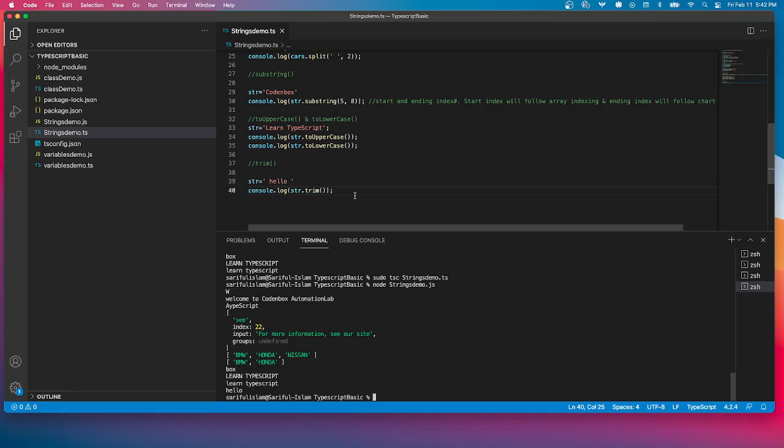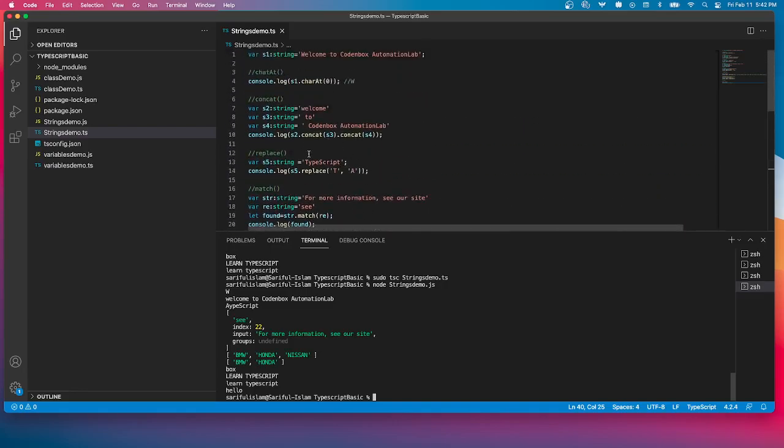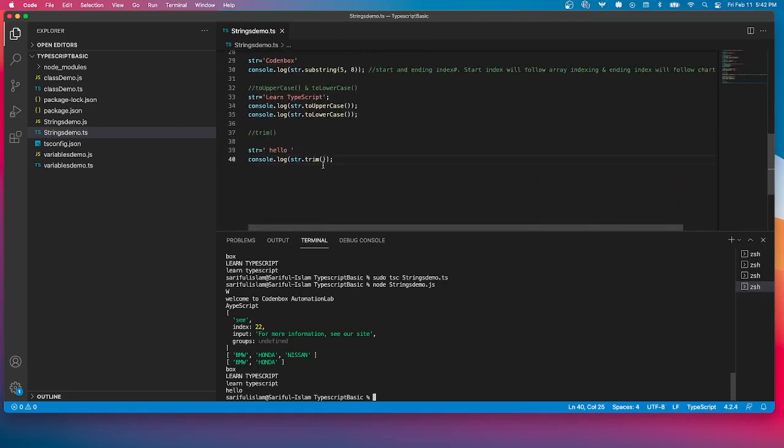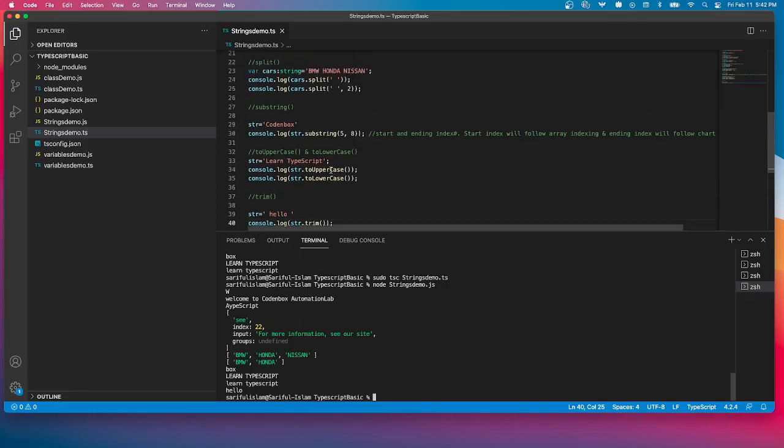There are tons of methods, a lot of other methods remaining. Those are the main methods we have seen from the string class that comes with the TypeScript library that you can use. It's already reserved, the code is already done for you, so you can use it anytime as you need. So please discover the rest of them, but I think that's all for today.